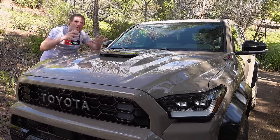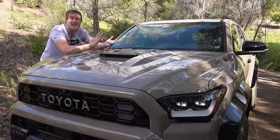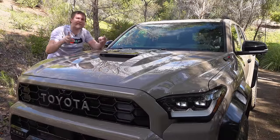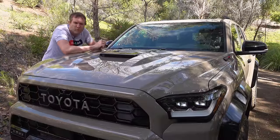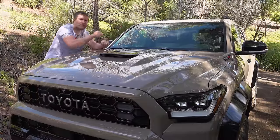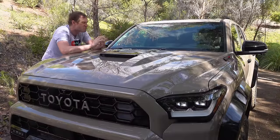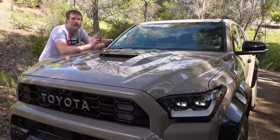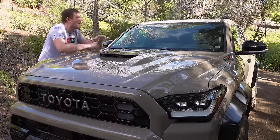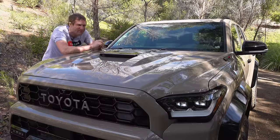And you can see that starts to overlap with the Land Cruiser as well, in size, in powertrain, and in price. And interestingly, the 4Runner is the only one between the two to offer third row seating. So the 4Runner has extra seats, the same powertrain, the same sizing, and it's gonna be probably a little less expensive, with most of the same off-road equipment like crawl control, multi-terrain select, and a lot of the suspension upgrades offered on the TRD Pro and Trail Hunter models.